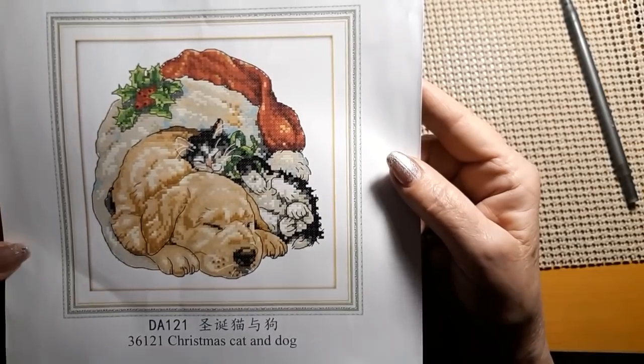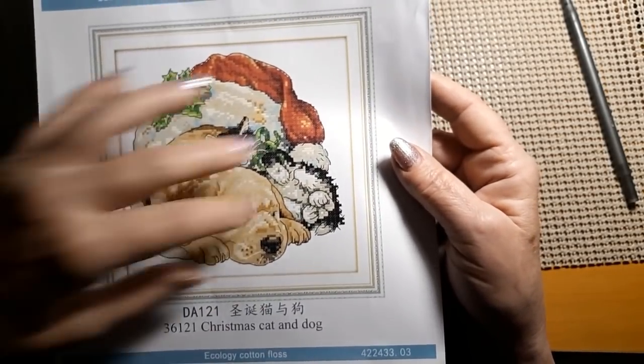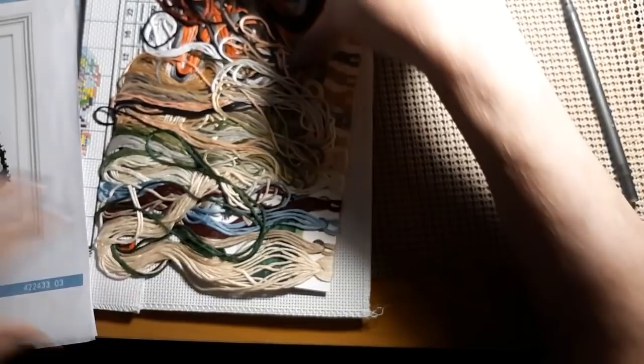It's got a little back stitching in it. And it's, we'll call it a partial. You just stitch the center part, I'm thinking. Now that I'm looking at it head on. Comes with two needles. It's on one of these.